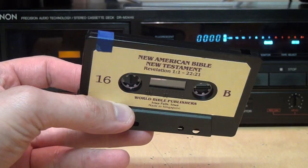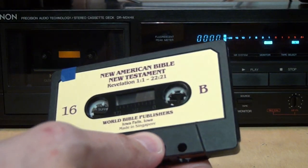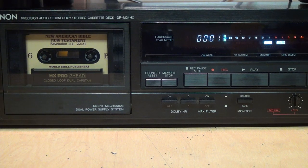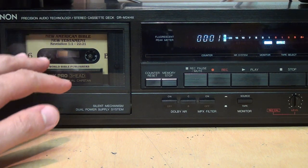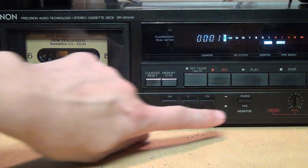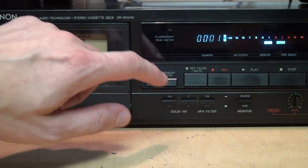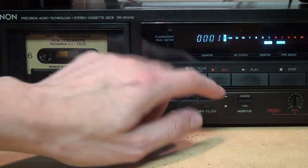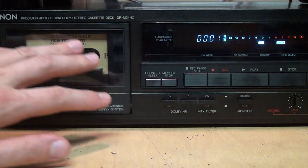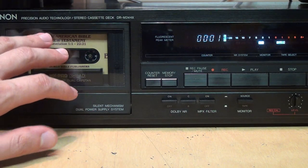So I got my little piece of tape on it to allow me to make my own recording on it. And first I'll use some test tones to check how close the calibration of this tape is to the IEC standard. And this is a three-head deck, so I can either monitor the source, which in this case is a CD player, or I can monitor the actual recording it's making in real time.